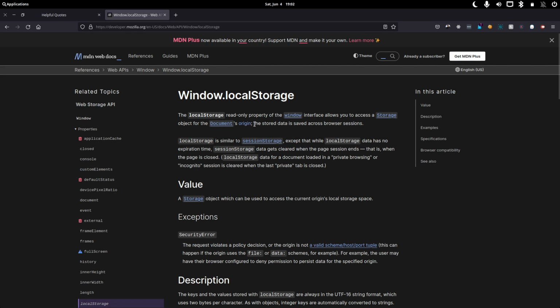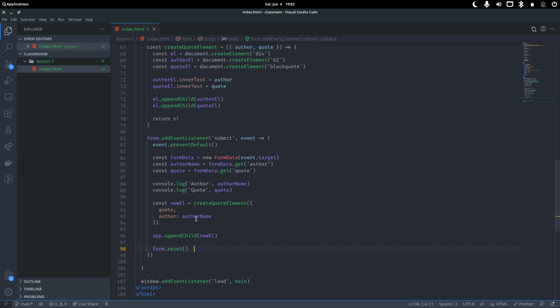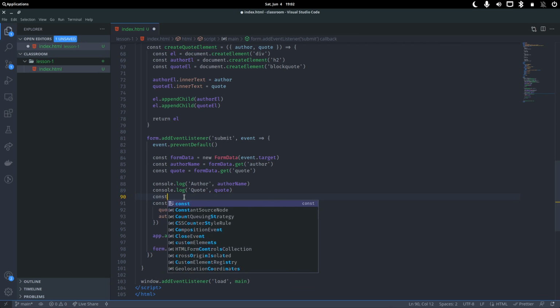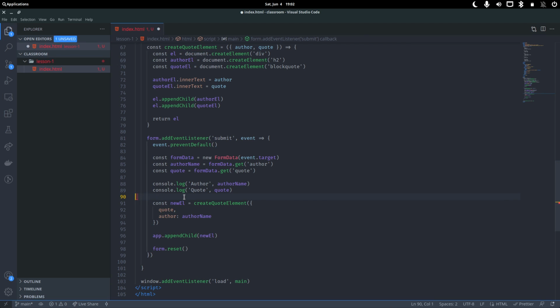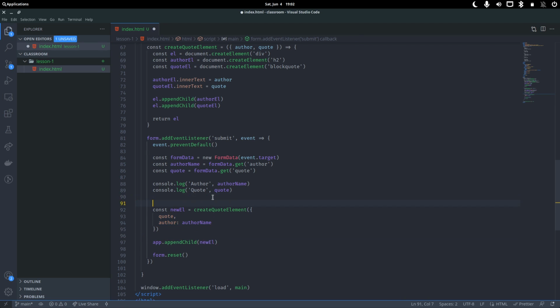The big thing here is that the data is stored across browser sessions. So what I can do is I have this data. I could also, let's just hold this as in data.